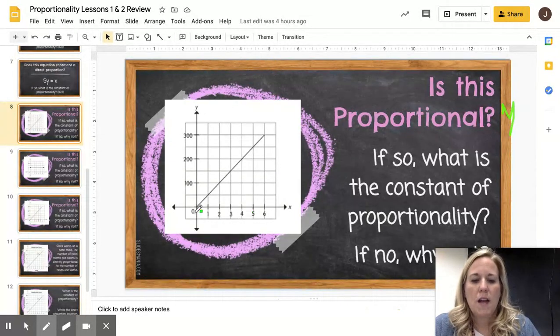Okay, what's the constant of proportionality? So I'm going to go, remember, constant of proportionality is a fancy term for unit rate. So I'm going to go to one unit, and I'm going to go up until it crosses my line. And then I'm going to go across over here. And I got to figure out what this number is right here. So I'm going to look at what my graph is counting up by. And it goes 0 and 100. And this falls right in between. So I know that question mark is 50. So I would say the constant of proportionality is K equals 50.